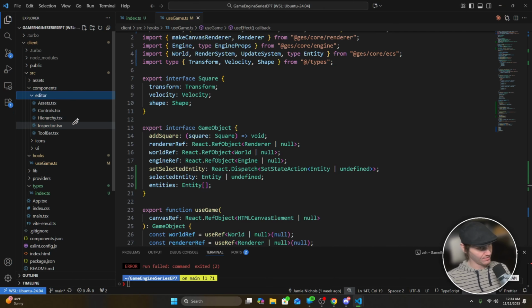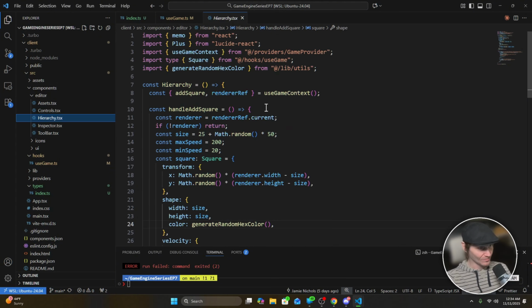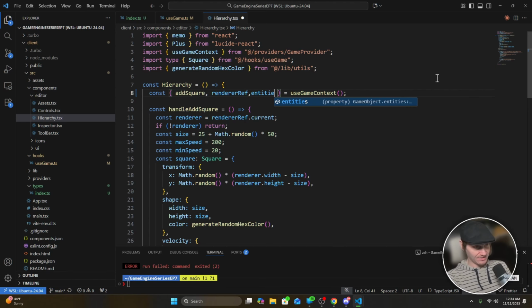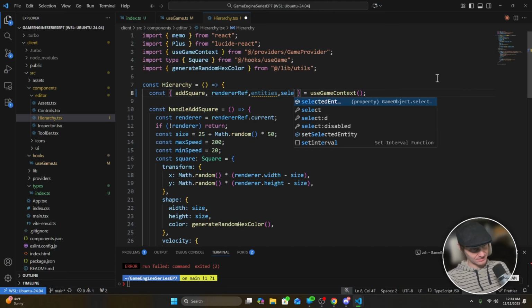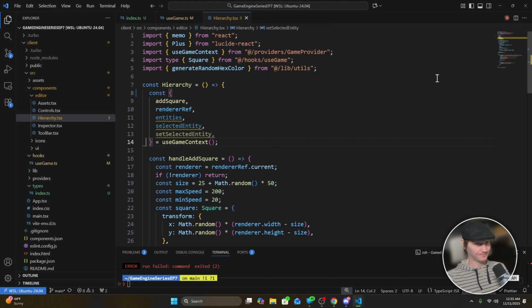components, editor, hierarchy. And now we want to get that. So we'll say entities and selected entity and set selected entity, like so.